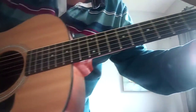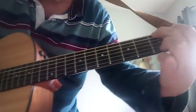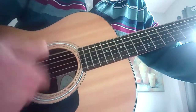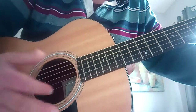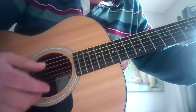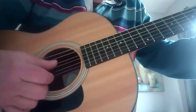Now G, I belong. Now the G is the top string, 3rd fret, there's your G. You'll have no problem getting that one because it's right underneath the thumb. West Virginia. It doesn't matter if you get the strings wrong, because they're all in the family in the center of the guitar anyway, so you'll recover if you make a mistake. So another way of doing it then is get used to that for a while.